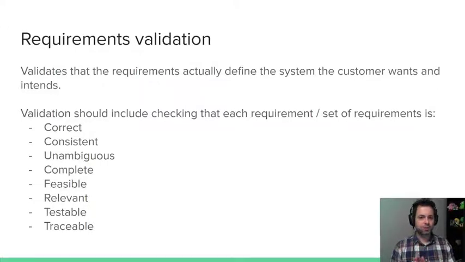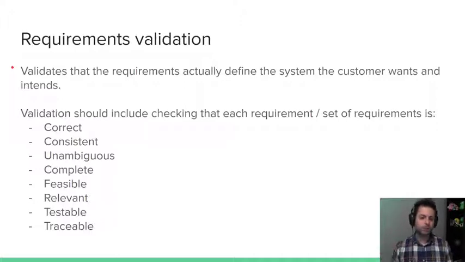Now we actually have to go through and validate it. Validation has different meanings depending on which phase of the software lifecycle you are in. Later on, I'll talk about validation in terms of testing. Right, so we write unit tests, integration tests, that's part of validation. When we talk about validating requirements, we're basically testing the language that we wrote. So does it actually define the system? Does it actually define what the customer wants and what they intend? Right, so do they have any hidden meanings that maybe you didn't understand? So this is where you're probably going to have some back and forth with your customer again.